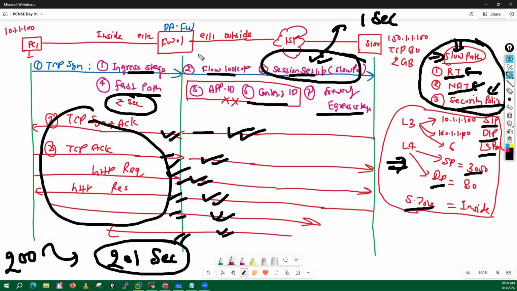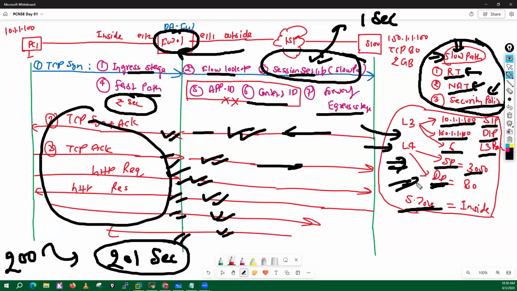At least, because this firewall is a stateful device and it is maintaining the state of a connection in a table called the session table or the connection table or the state table. On that table it will store the source IP, destination IP, layer 3 protocol number, source port, destination port, and the source zone details. Because it stores that information, it will identify all the subsequent request and reply packets on the basis of that information. And because my firewall knows, oh, this request belongs to this session, so let's bypass the slow path.